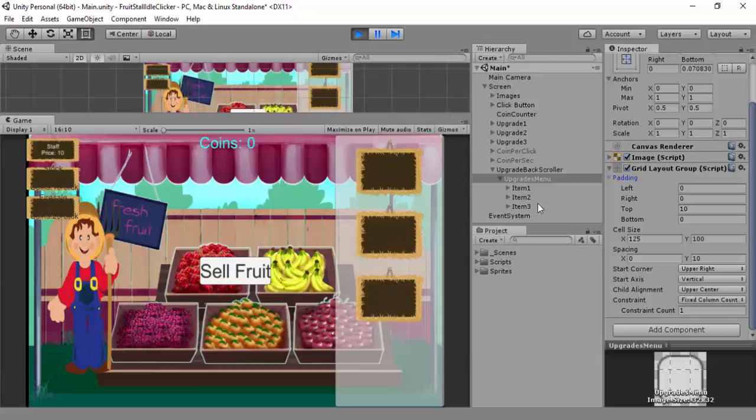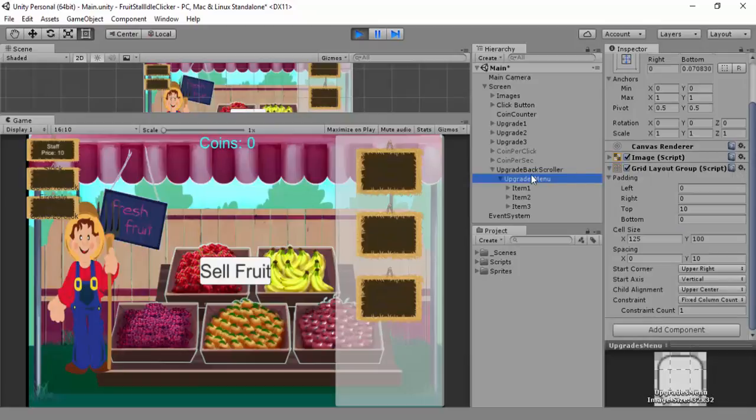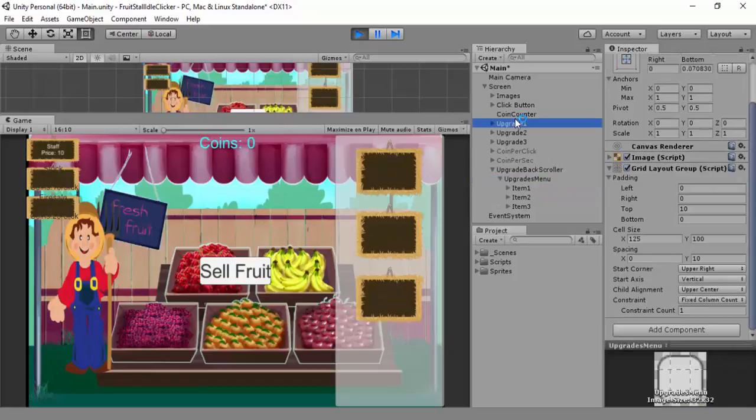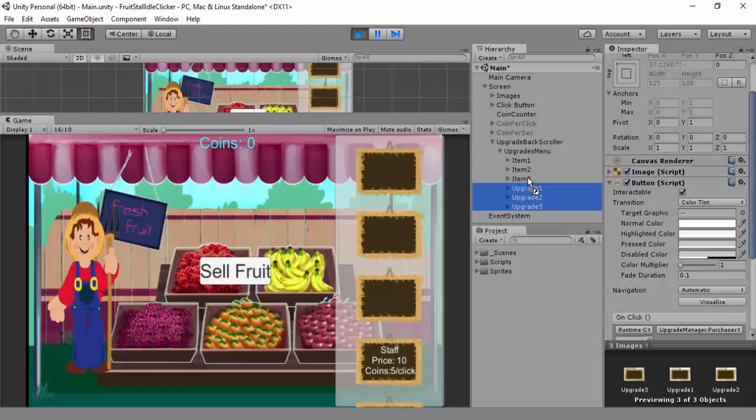Okay, right, so that's the setup anyway. You want to get the panel and then add another panel. Give the first panel, we'll have the scrolling rect, which you set this up. The content will be the second panel, and inside the second panel you'll have the buttons that you want to attach to it. So now to give you an example, I'm going to grab these three and drag these to upgrades menu. It attaches them to it.